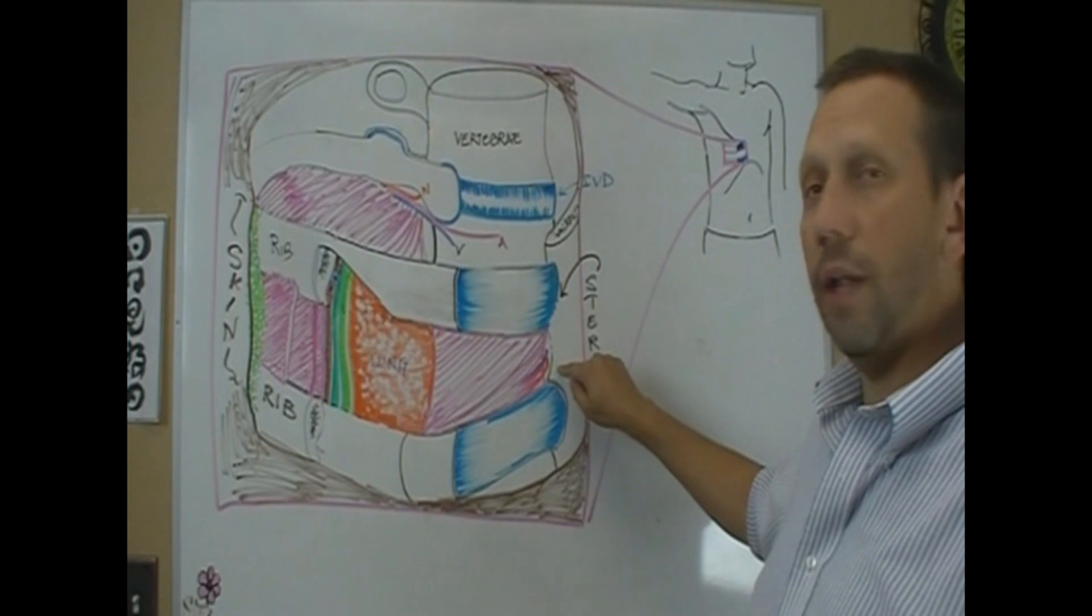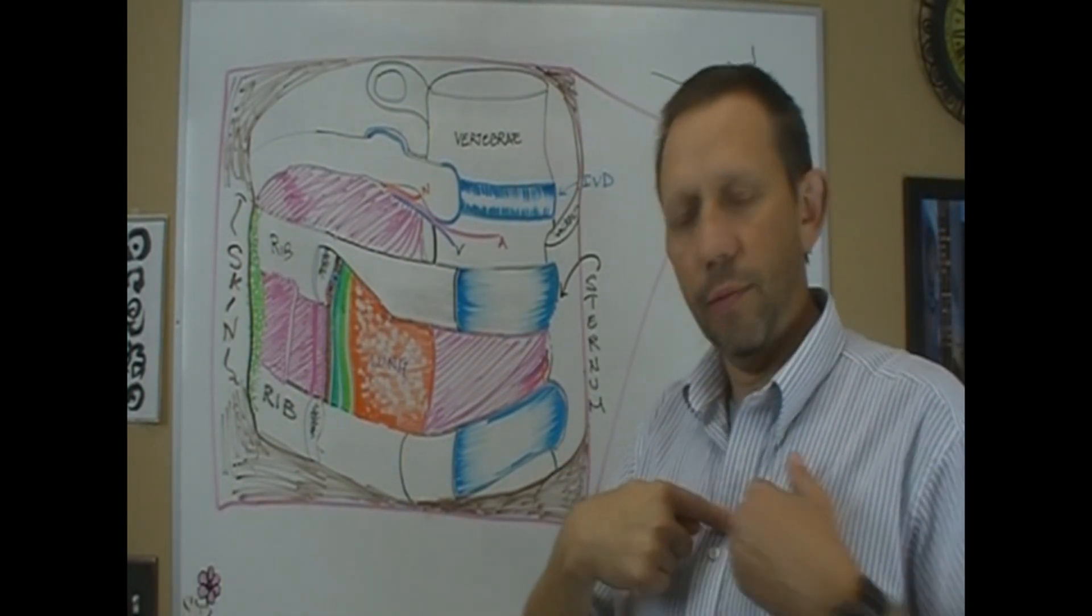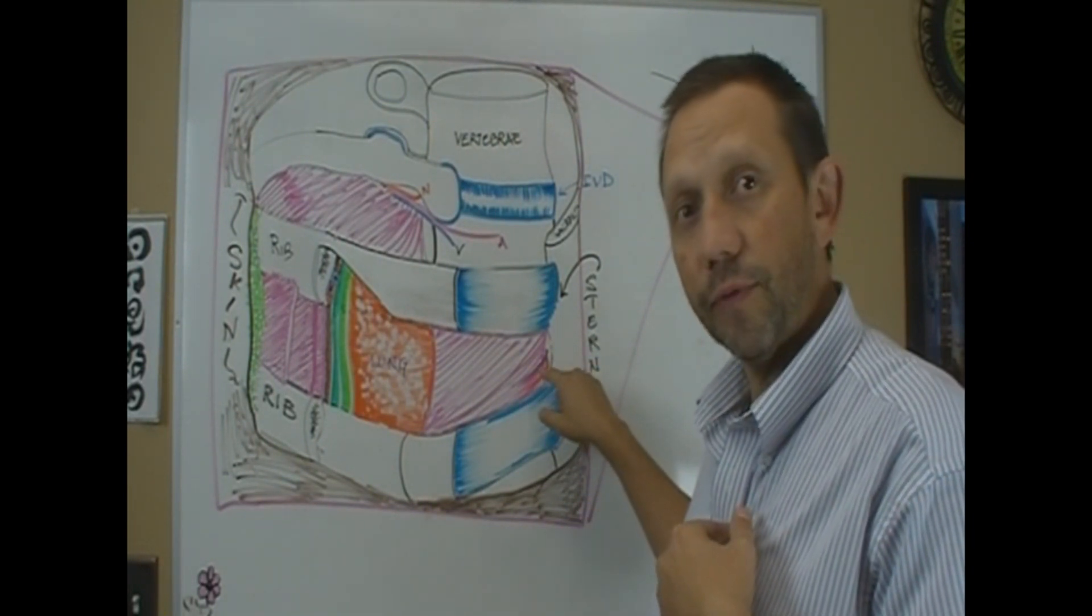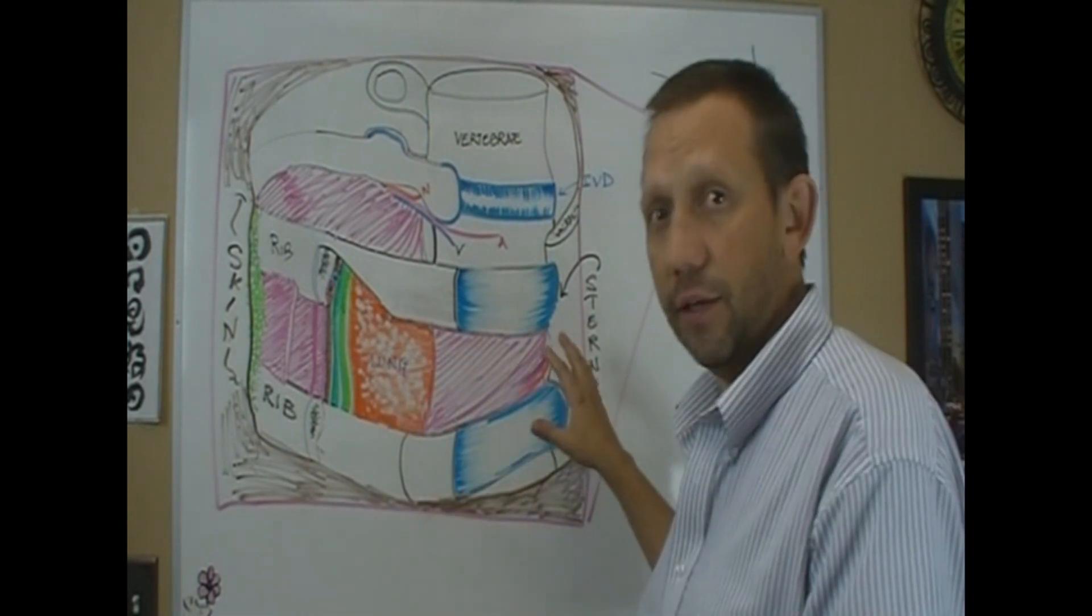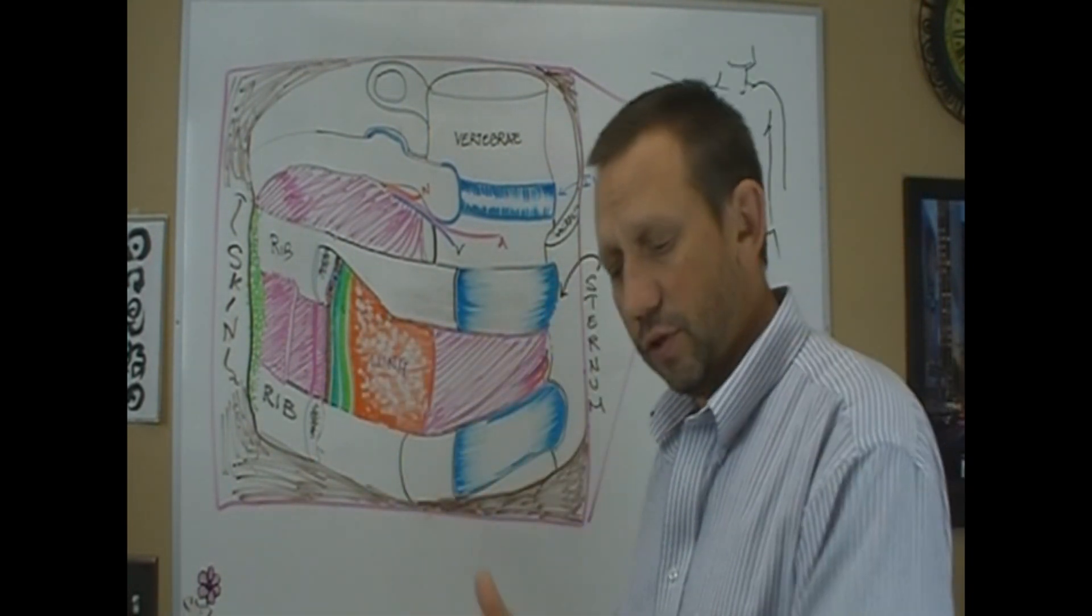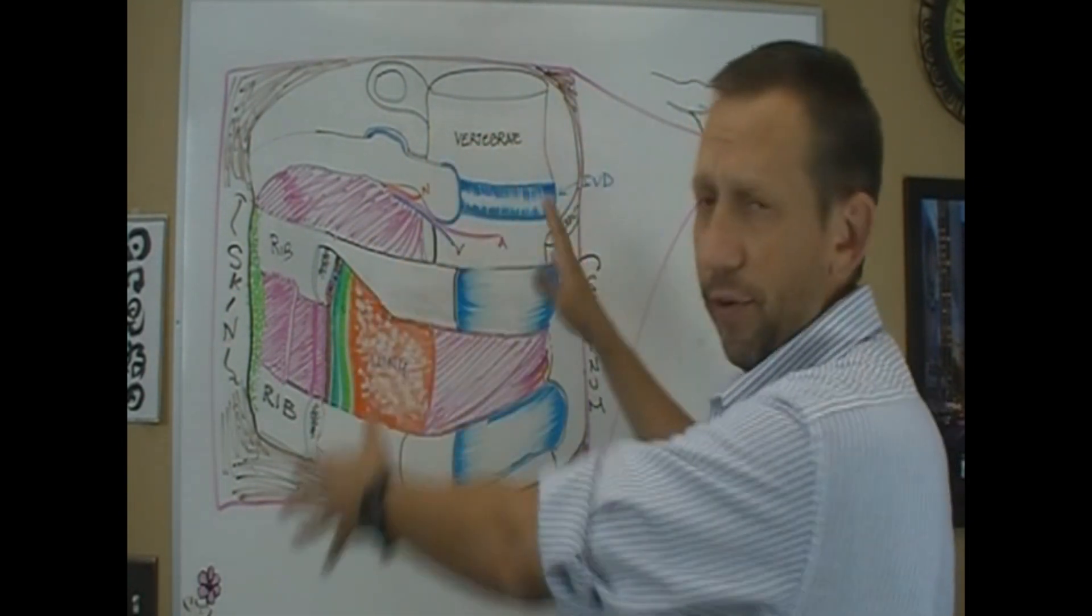Now over on this side as well, right near the chest, right in the front, where it attaches to the ribs attached to the sternum, we also have a vein, artery, and nerve at that point too. So those can be irritated, so that kind of gives us a little bit of a background on what we're going to be looking at here. So that's the general anatomy, just for reference.